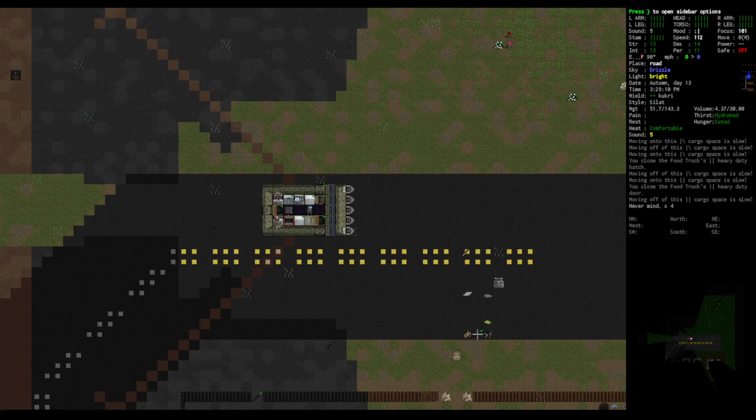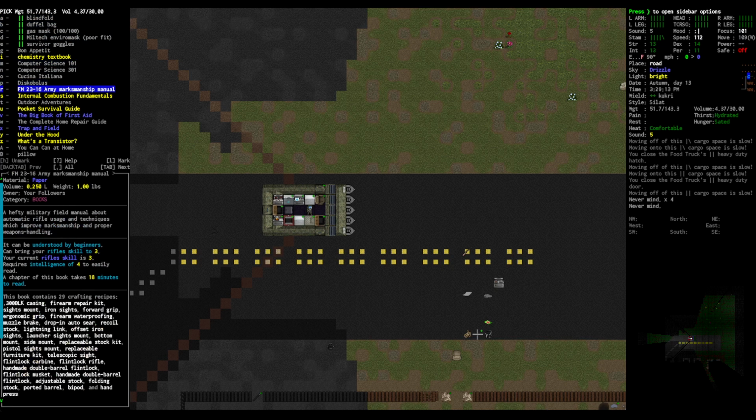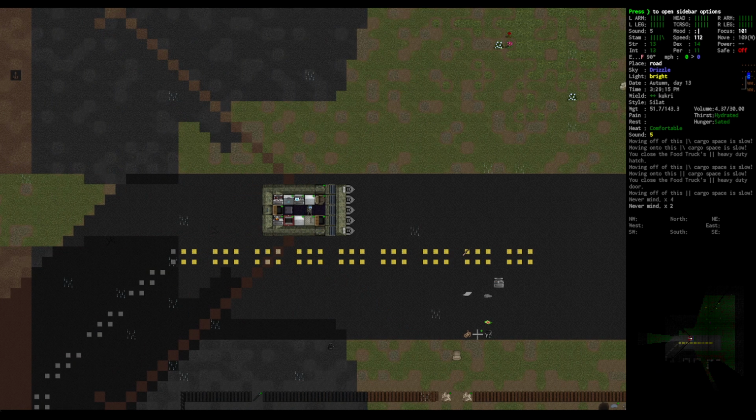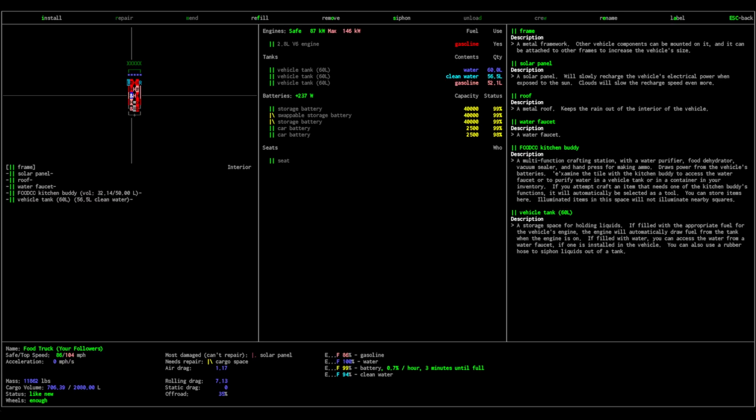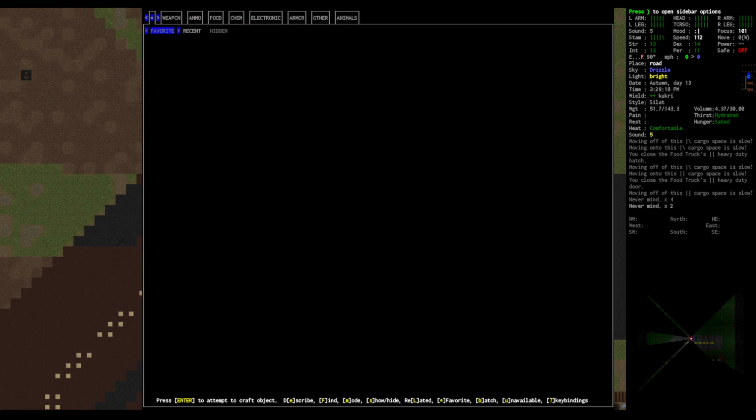Also, in another book, I don't remember which one. Oh, FM 23-16 Army Marksmanship Manual. This had a recipe for a hand press, which is what you need to hand load ammo, but it's also what you need to make the Food Co. Kitchen Buddy, which is what we have here. The Food Co. Kitchen Buddy has everything that the kitchen rig has, as well as a built-in water purifier, which is awesome. Food dehydrator, a vacuum sealer, and the hand press for making ammo. So now we're good to go.